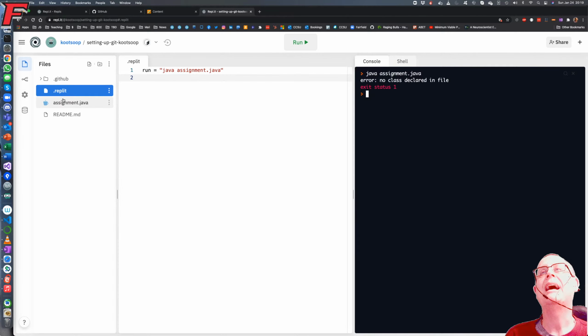Now this UI gives us access to Git, and you can see the version control stuff happening here, and you can see that there were maybe some previous commits from me when I was setting it up, and now you can see that I've modified the .replit file and I've added the file.